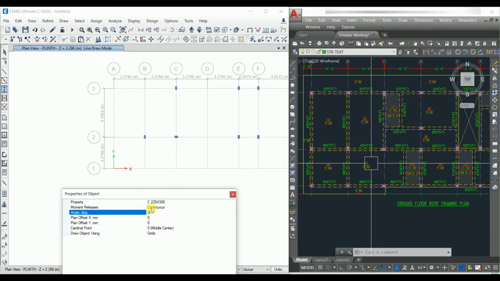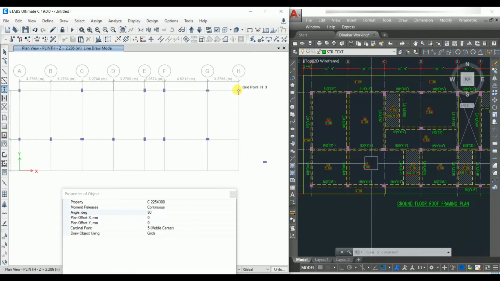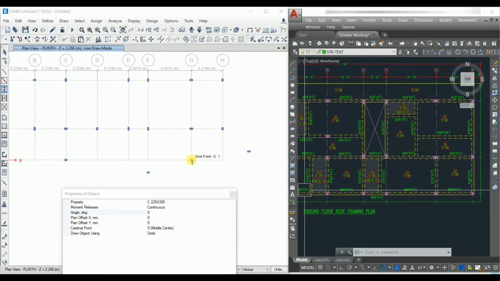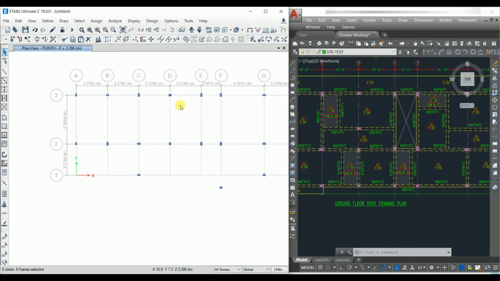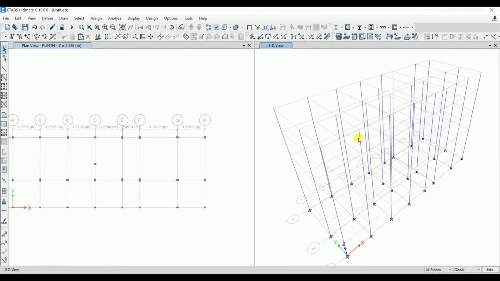So 90-degree we have one column here, one column here, and then one column here, and here we have one column, here we have one column, and then let's change the orientation and place it here, in this place. This is 10 feet 6 inches. Copy this column and paste. Next let's take the square column. We have done with the columns. All the columns are drawn, so you have to keep this one active, all stories.